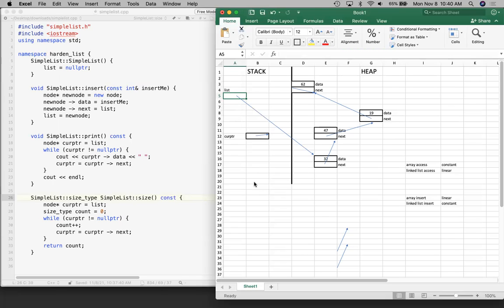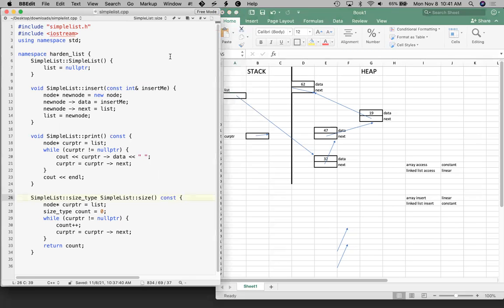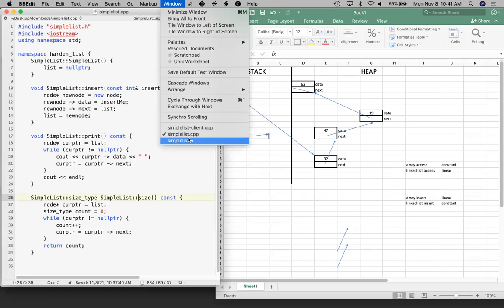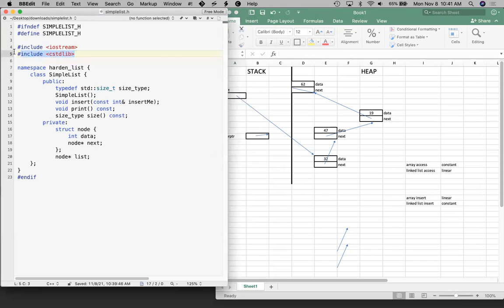Should we be including any more of these? Yes. And typically if you're not sure where something is defined, you may have to go to cplusplus.com to find out what library it is defined in. That certainly would be best practice. I have to admit, it's not something that I am very good at checking to make sure you're doing. But yes, that would be the right thing to do.